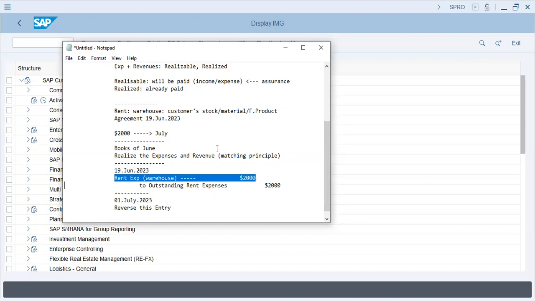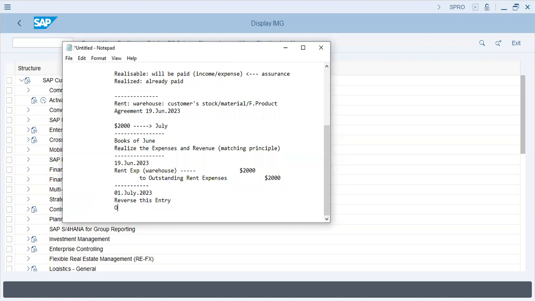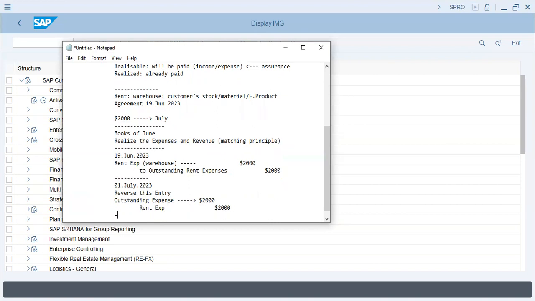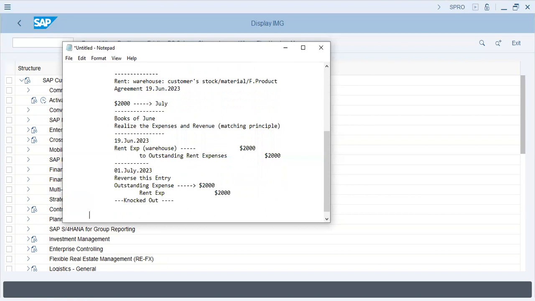For this, we raise the entry in blue. So we reverse this entry: outstanding expense 2000 and rent expense 2000. And this is knocked out.